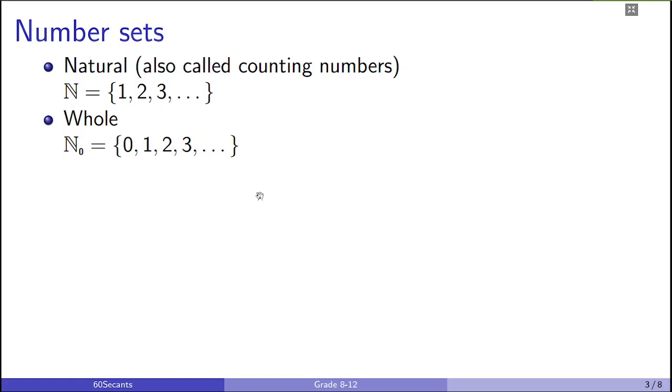Right? Then we also have whole numbers. So whole numbers simply put an addition of a 0 to the natural numbers. So we simply drop in a 0. You'll see with the notation there, there's a small 0 at the bottom. Then we have integers. So integers simply take the whole numbers and then we plug in the negative numbers.